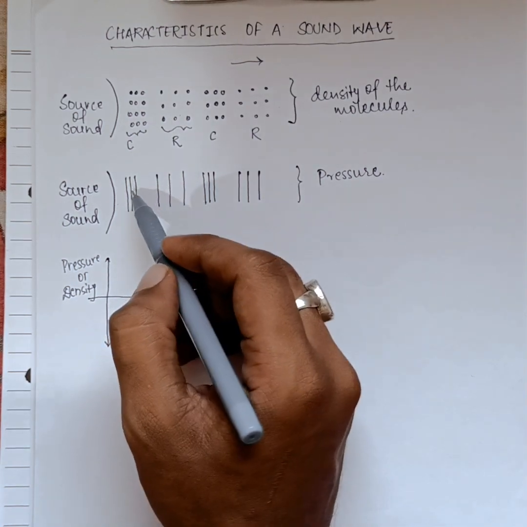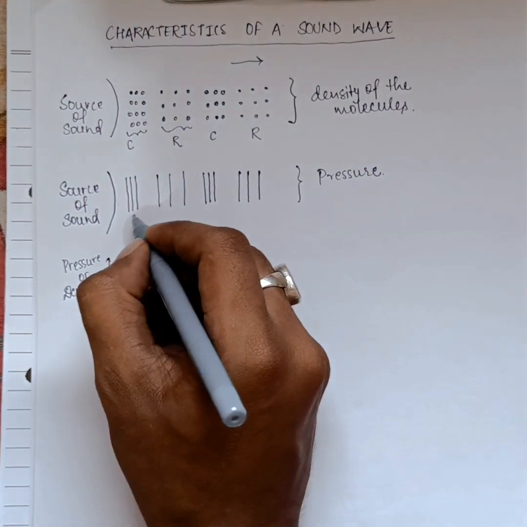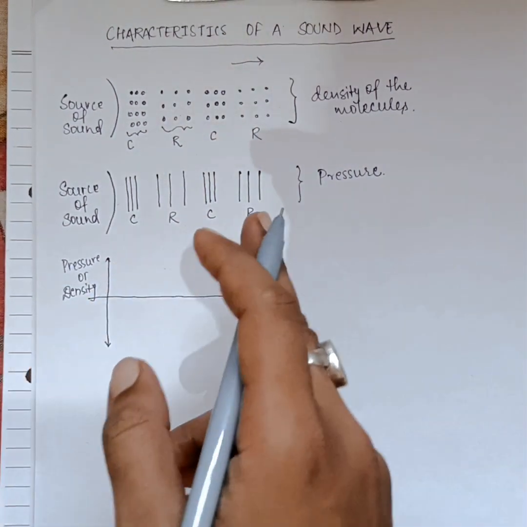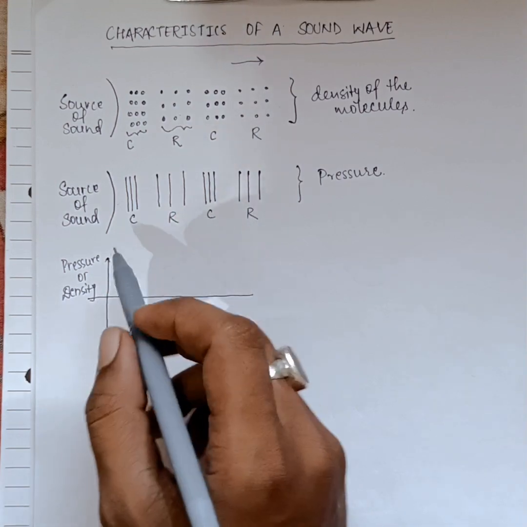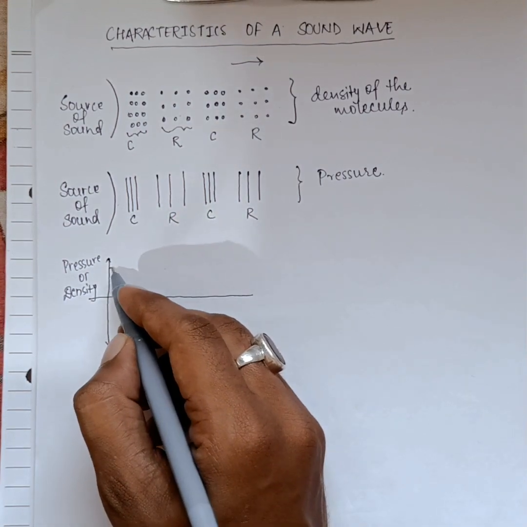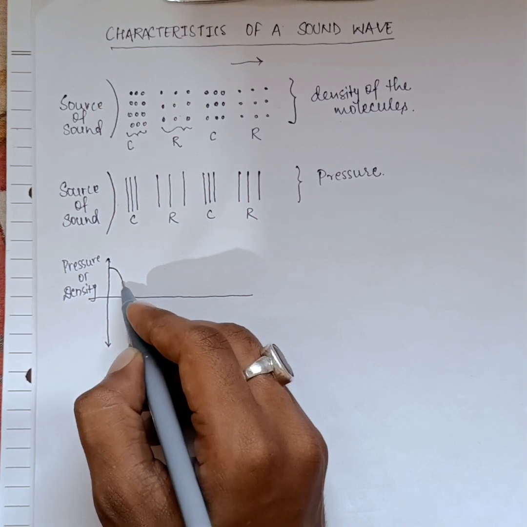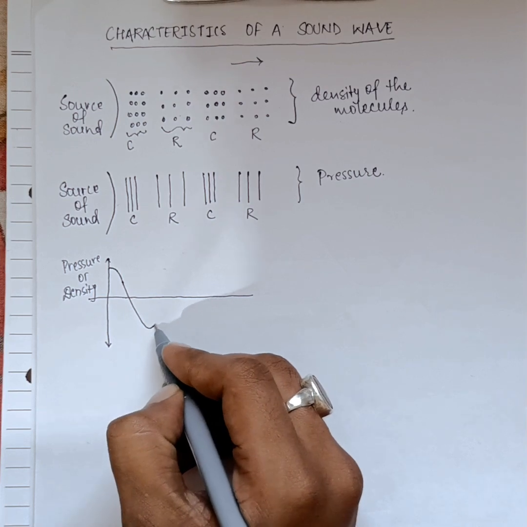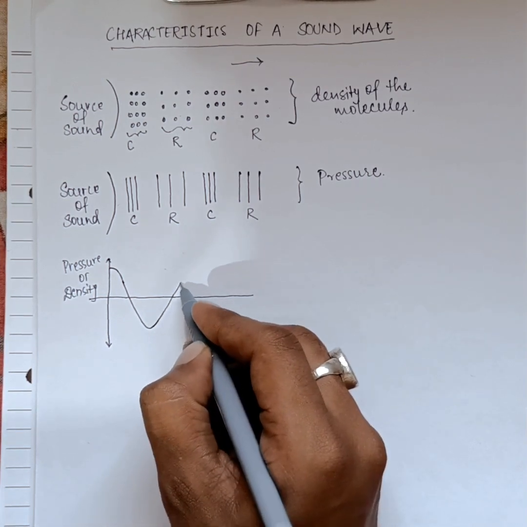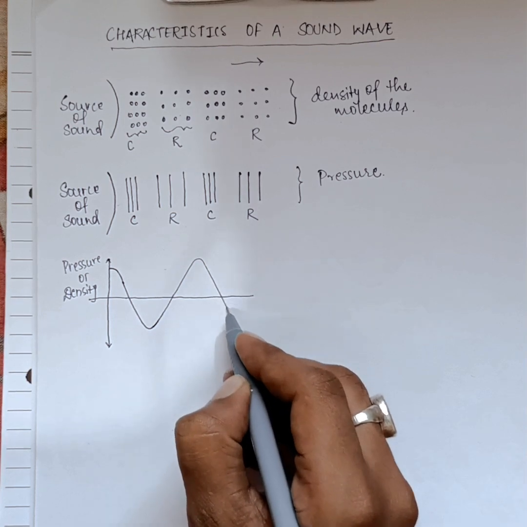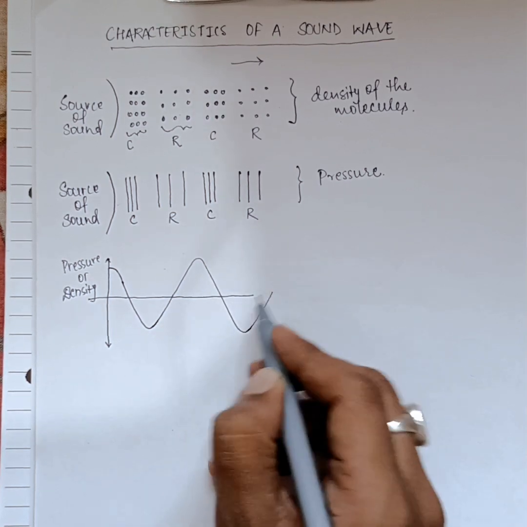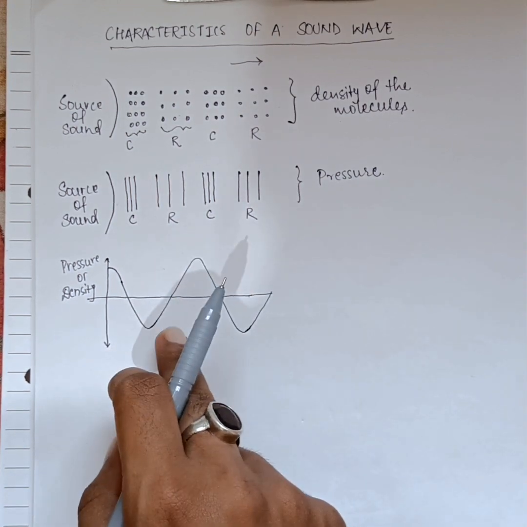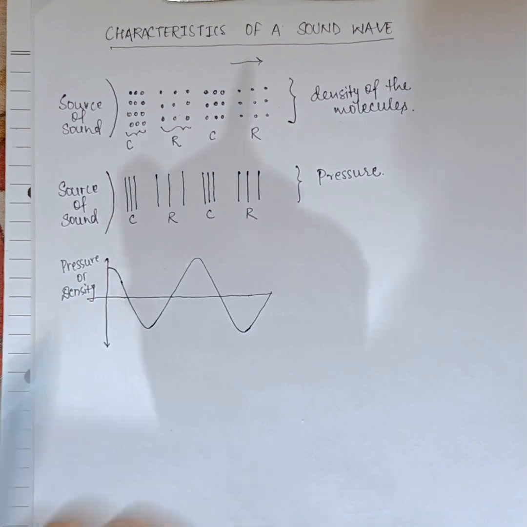The first region we have considered is the compressive region over here. This is compressive, this is rarefaction, this is compressive, this is rarefaction, and so on. Alternately, we are having both the things. Now here, the compressive region is shown as the maximum part above the mean distance, and the rarefaction region is shown as the lower part. And then again the maximum part, and again the rarefaction came, the lower part, and again there will be a maximum part. And similarly we get a structure, and this structure is known as the wave structure that we have studied in the previous chapter.